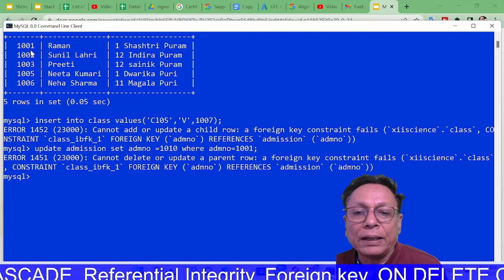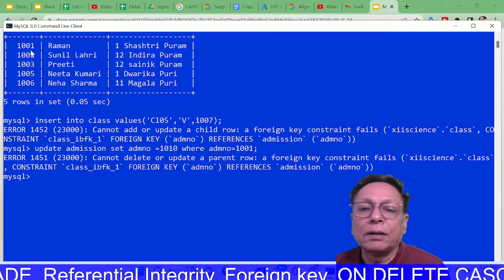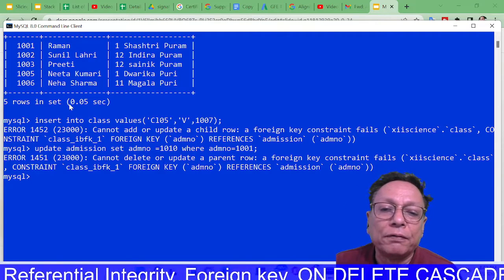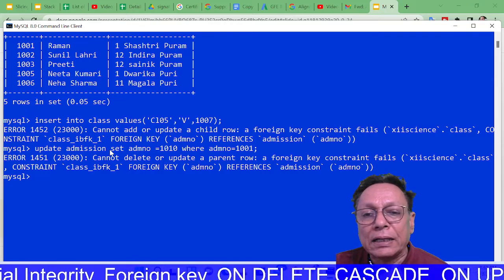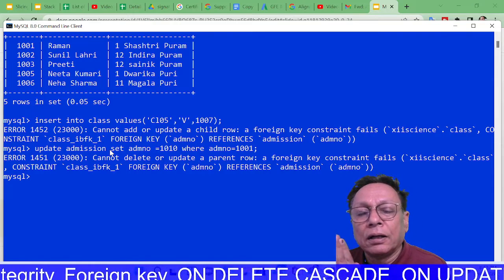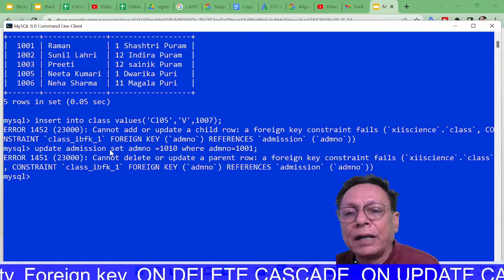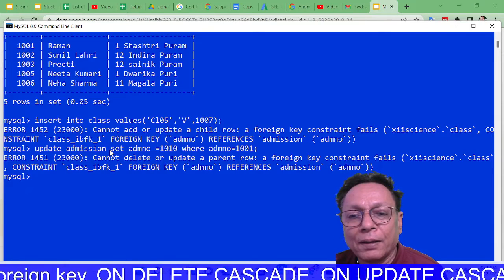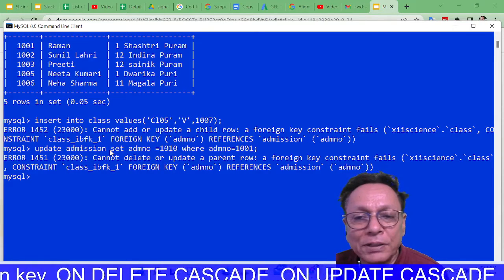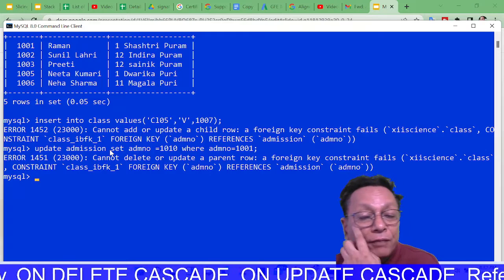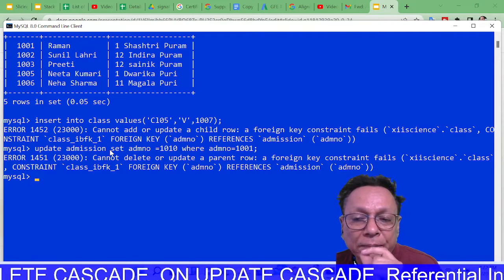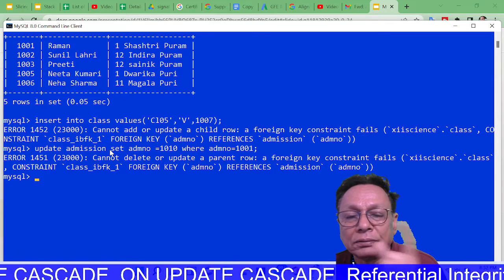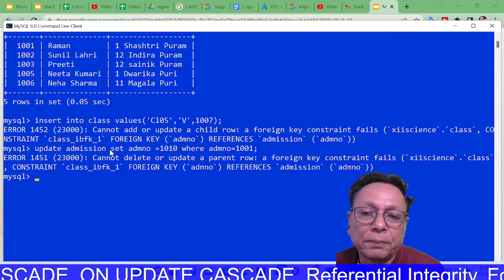If you are changing the admission number of the master table or parent table, it should automatically change the admission number of the child table as well. So this is not possible in this case. If you are using the foreign key, the dependency of the child table is on the master table or parent table.